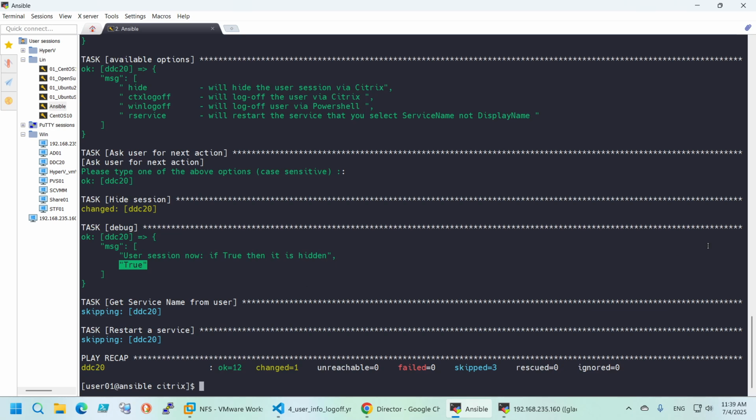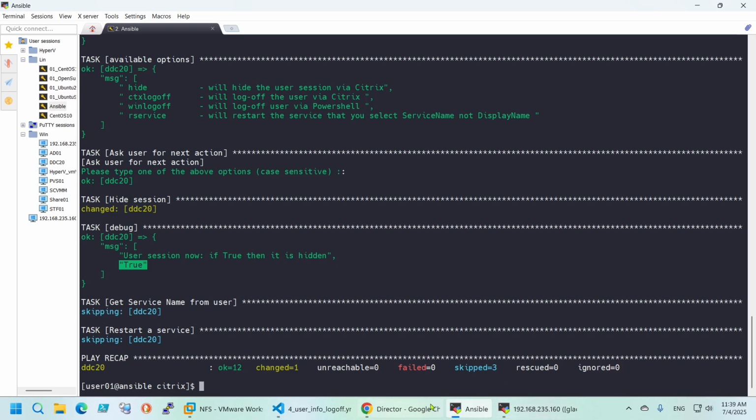And in this case, we can open a second session, and Citrix will not give us an error when we start the second session. So this was basically it.